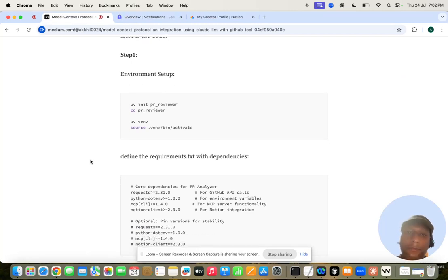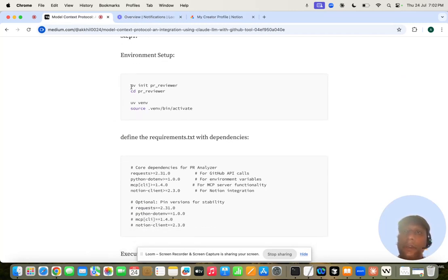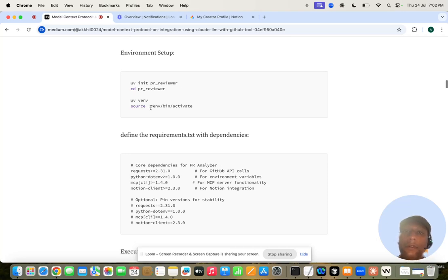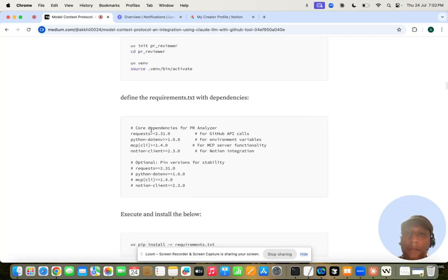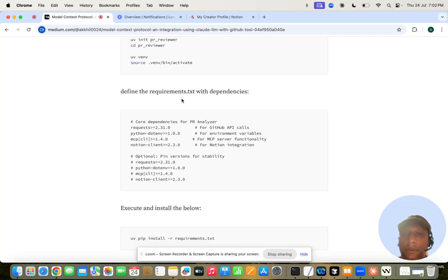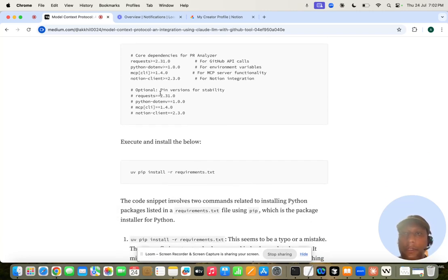First, we'll set up all dependencies. First of all, we'll create the virtual environment, then activate it to segregate the global environment dependencies from the local context. Then we'll get the requirements.txt file and install all the requirements with the specified versions.